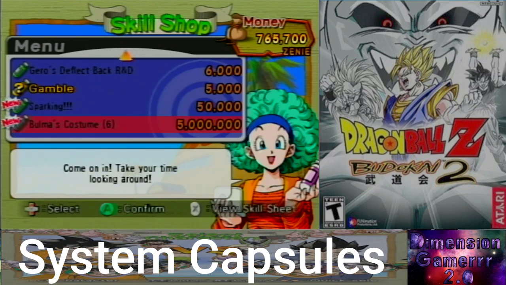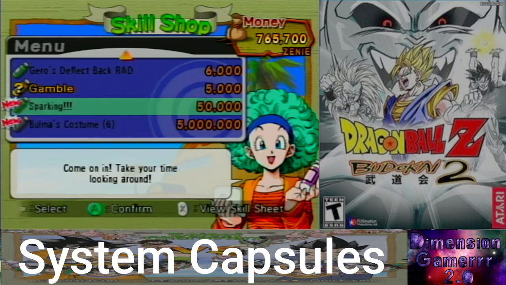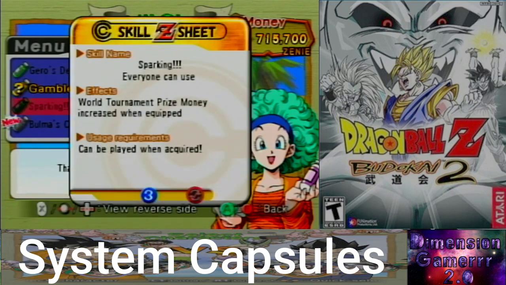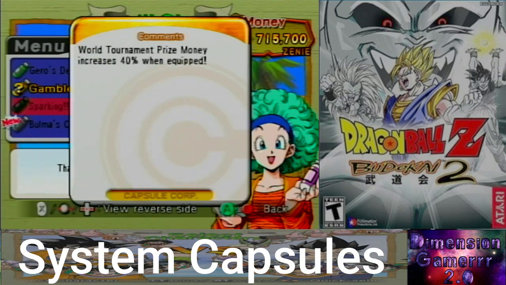All right. So what I think I'm going to do is I'm going to go ahead and end this off here. I do think, however, I'm going to buy this. This is a Sparking. I'll place this in your skill list right away. It will boost it by 40%.